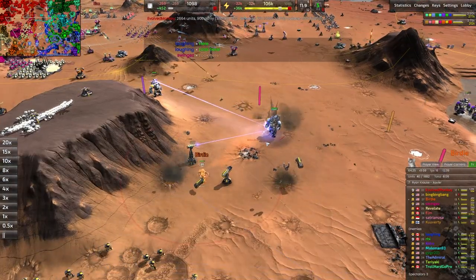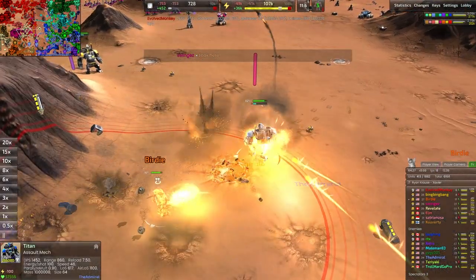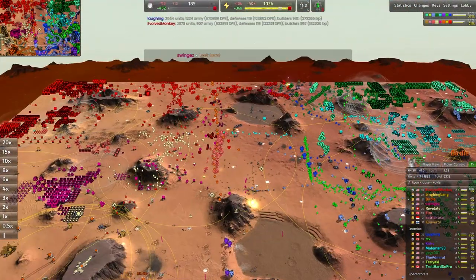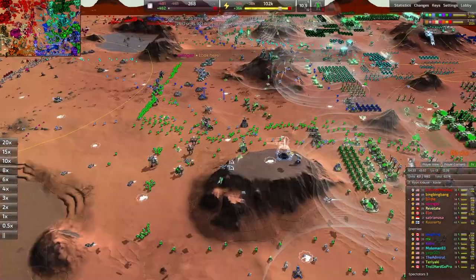Another Titan right here, and it looks like this one will be degunned as well by Birdie. Very nicely done. Everything in slow motion here. I wish there was a way to increase the frame rate. Maybe there's a mod that can optimize it or something. I'll have to take a look at that.